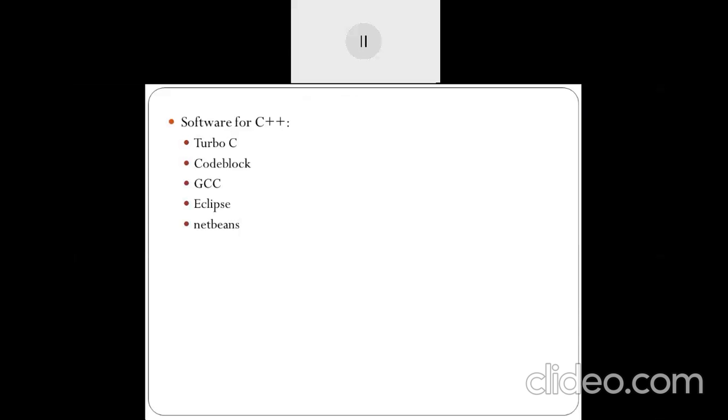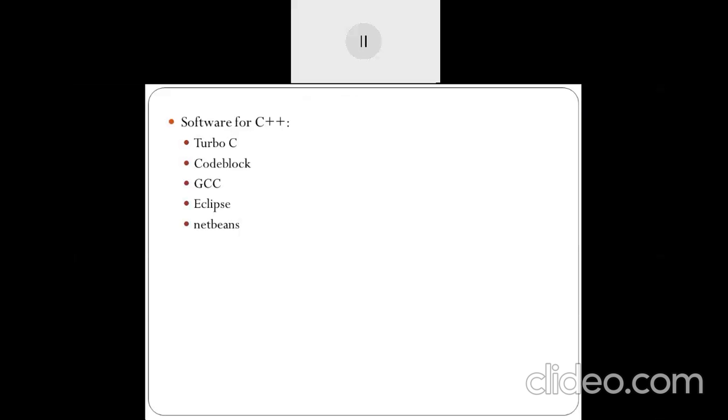I will give the hands-on after the end of the lecture, because we are trying to complete the theory part first, and after that we will move on to the hands-on. It is easier for us to understand things this way, because if we do it simultaneously, each and every time I would have to stop the sharing and share the PPT again. So first we will see some theoretical parts, and after that we move to the hands-on.